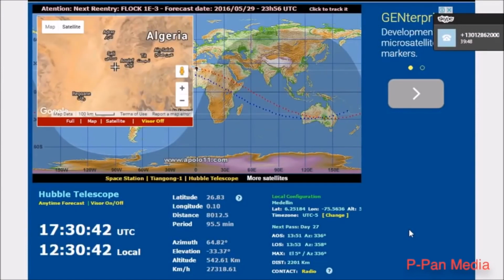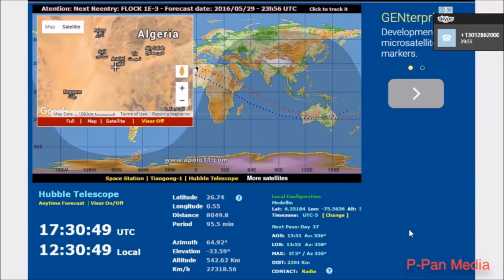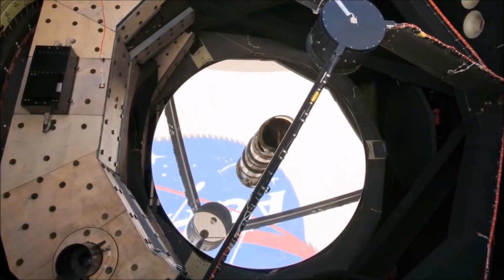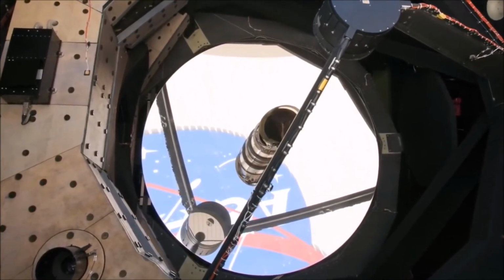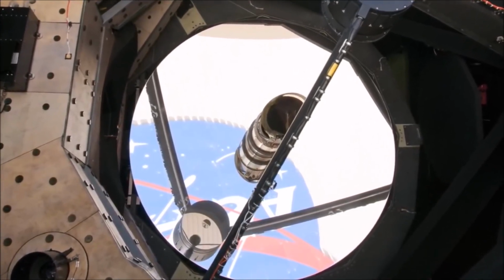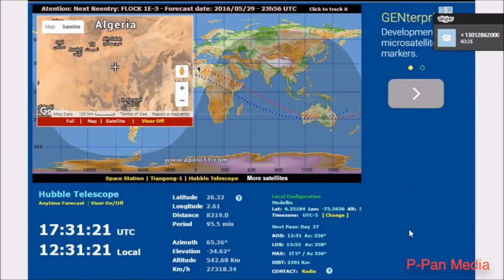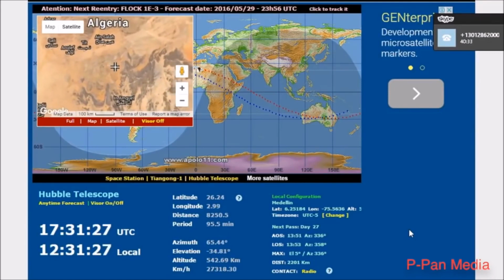No. Sophia can take photos in that wavelength. Sophia can do the same thing as Hubble. As a matter of fact, the telescope on Sophia is identical to Hubble. Everything that Hubble can do, Sophia can do. Of course, the plane's got to land, but when it's in the air, it can literally conduct the same technical imagery capture and analysis that Hubble can do. And now, of course, Hubble's 24/7. Sophia's not. But when Sophia's been in the air, it has captured the same photos as Hubble, and that's how I was able to do the comparison.